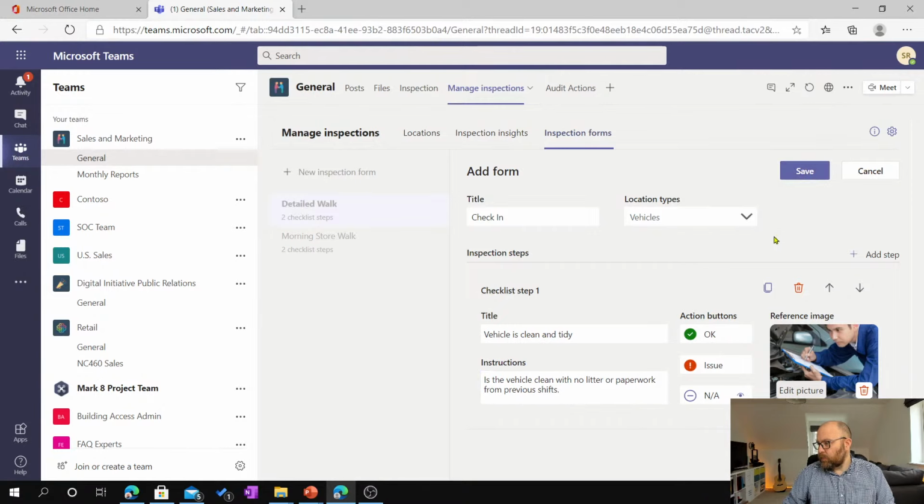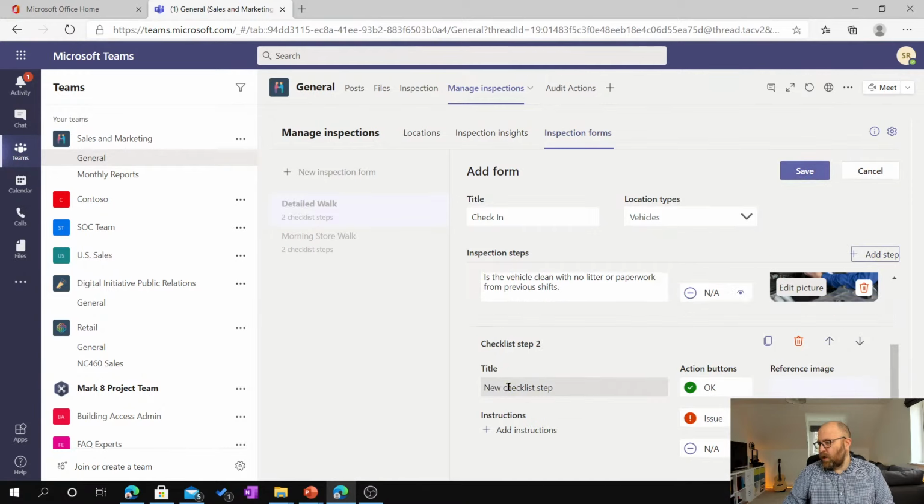We could add another step here that says vehicle fueled. And again here, is the vehicle ready with over half a tank of petrol?